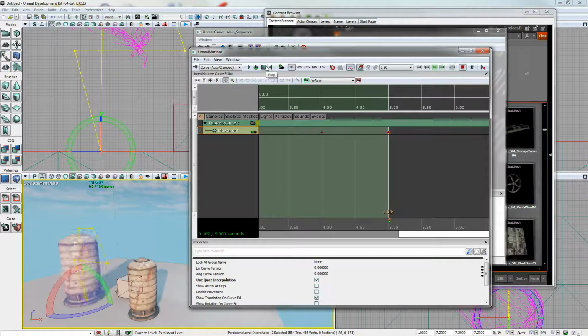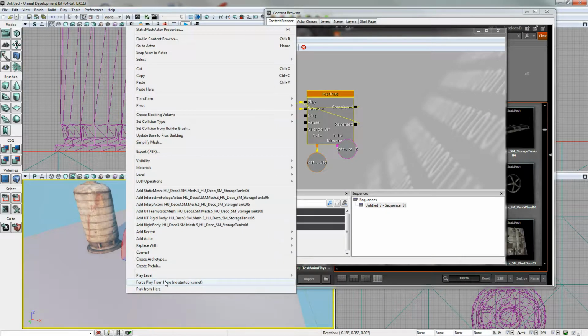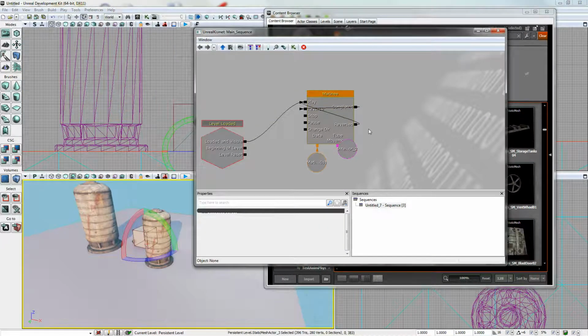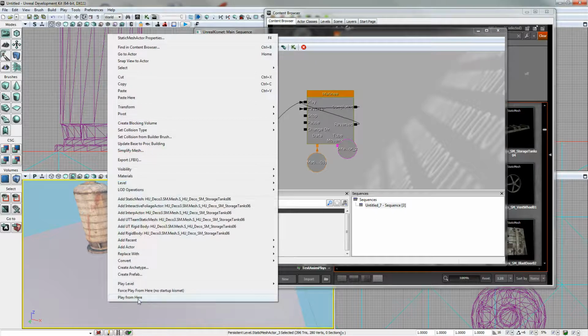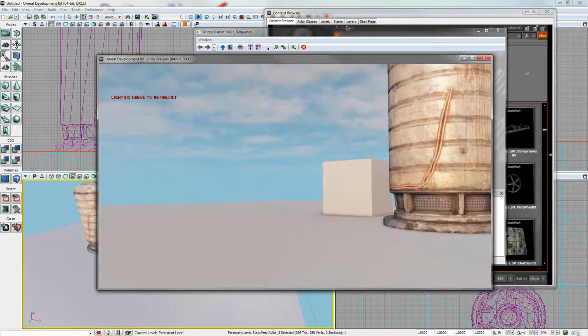So there you go. That's Matinee. That's going to work fine. When you play your level, it's going to do exactly that. Actually, no, it's going to do that, but it's going to go back in reverse and bring it there. So I essentially get twice the animation for the price of one, which is nice because it just makes everything so much easier to use.